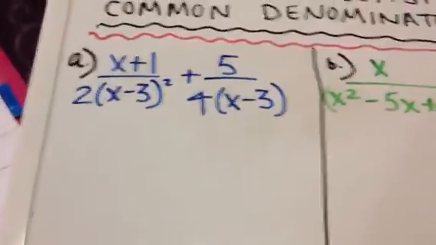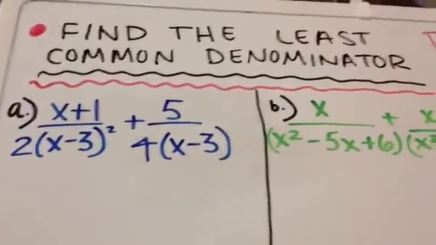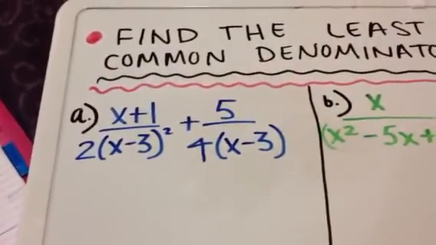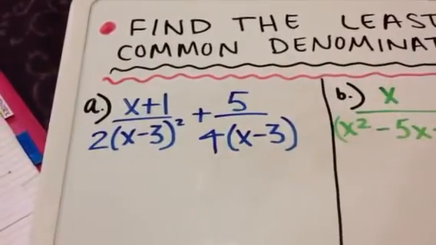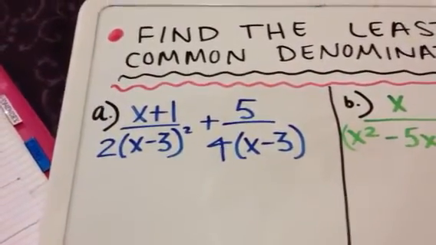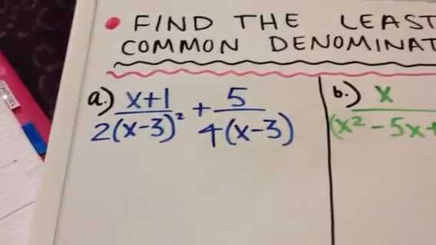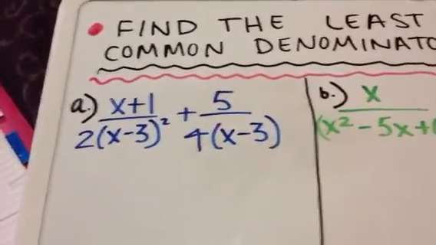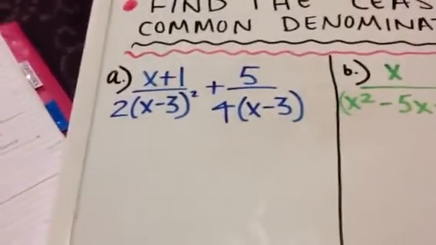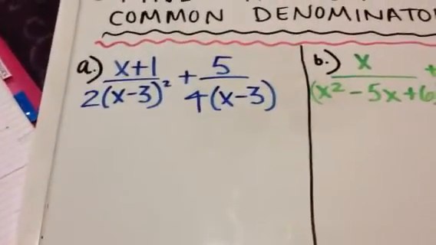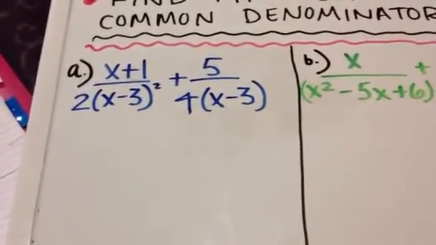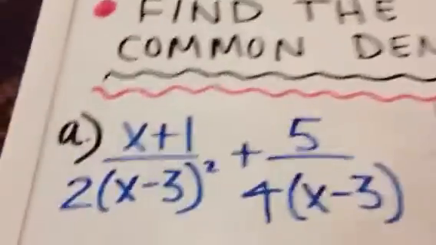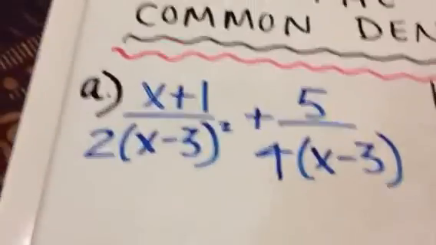So the first thing to know is that when you are finding the LCD of an algebraic expression, the first thing, if nothing is in common, is to take all. And the second thing is that if something is common, take the higher power. But before we can do any of those things, we need to distribute the bottoms of these two fractions. So let's start with 2(x - 3) squared.